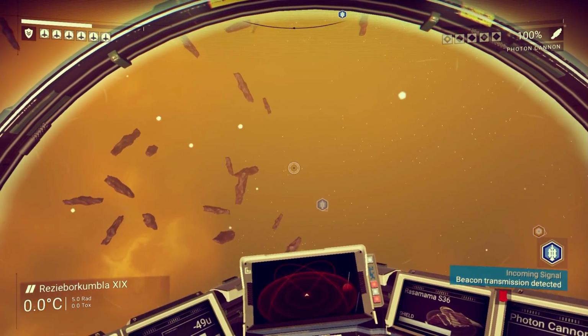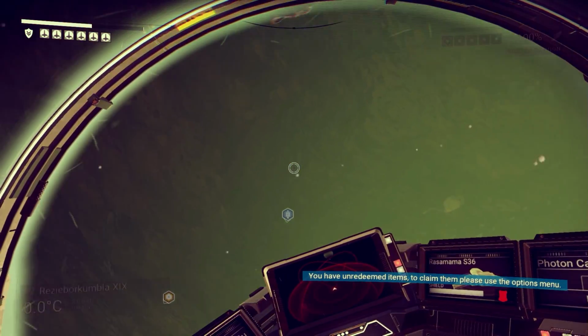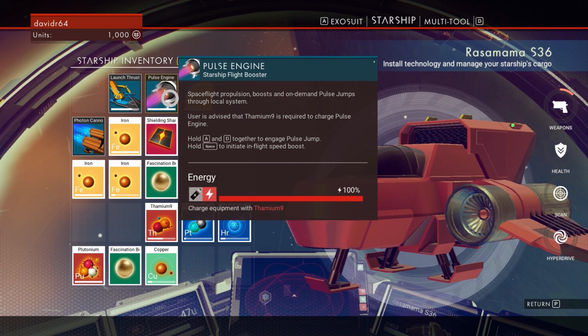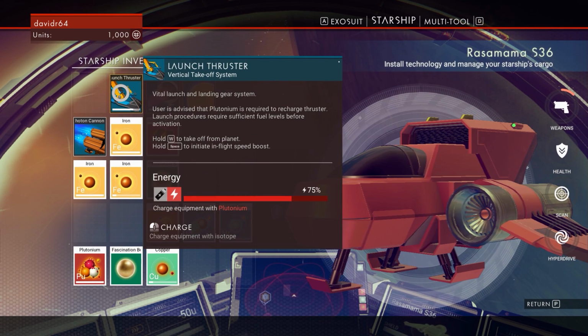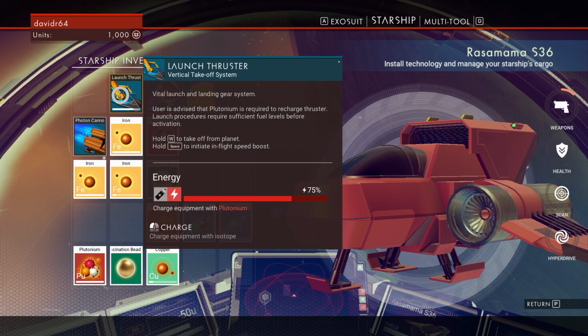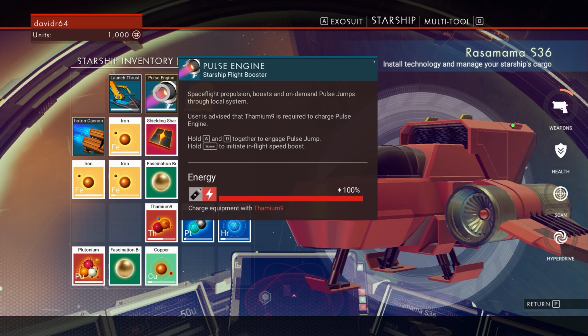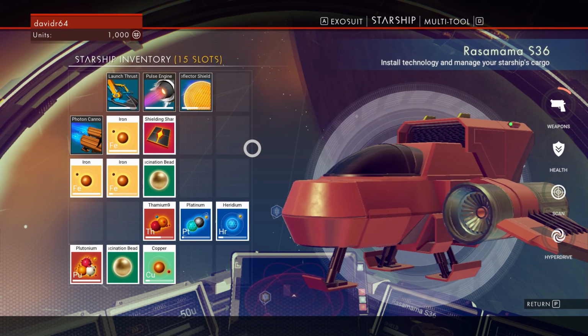Okay. So with that working, our spacebar should now let us jump. Is this a jump drive? Pulse engine, starship flight booster. Space flight propulsion boosts on-demand pulse jumps through local system. Alright, this is our pulse jumps. And these are our thrusters. I think our thrusters just launch and land. Right. And our pulse engine, which apparently we haven't used because it hasn't been charged up till now.